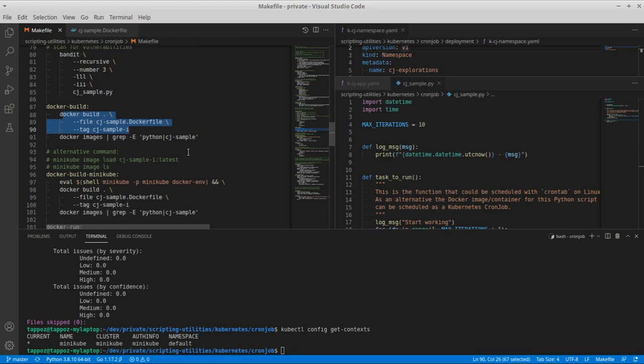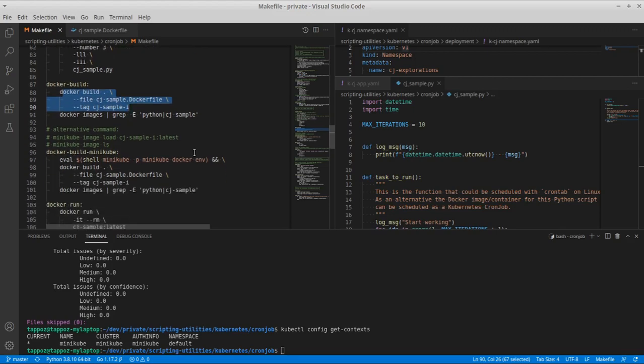So we need to somehow load this image in the cluster, and we can do this in a couple of different ways, either this way or by using the command minikube image load and then the name of the image that we tagged here when we built the image. Now, this is because we're using Minikube, but for normal scenarios with, for example, a cloud environment like in AWS with a managed cluster for Kubernetes, you're probably going to use a private registry. So you're going to push this Docker image to your private registry and then pull it inside the cluster.